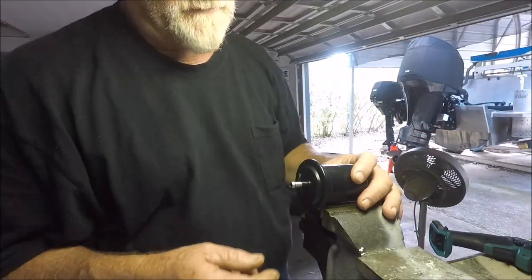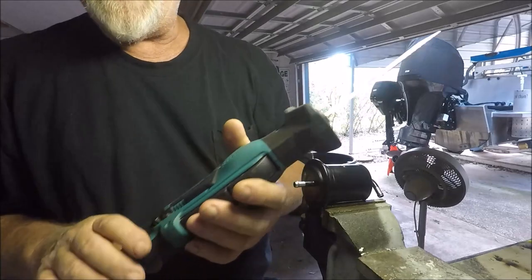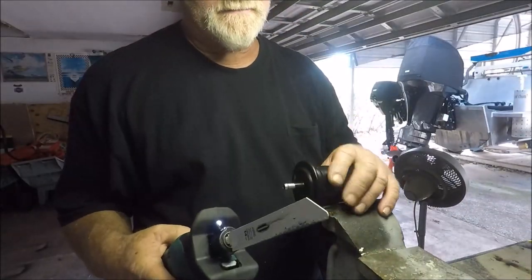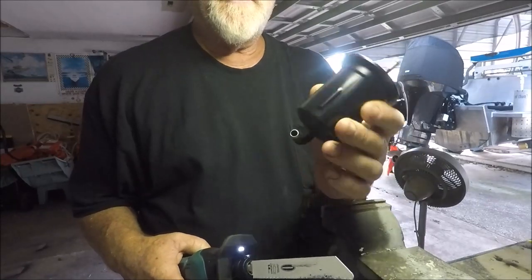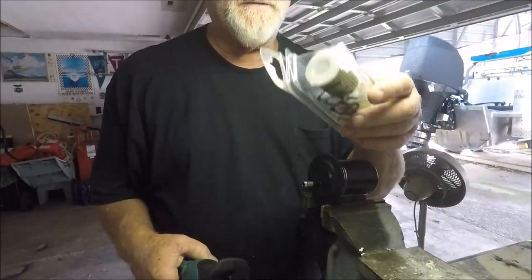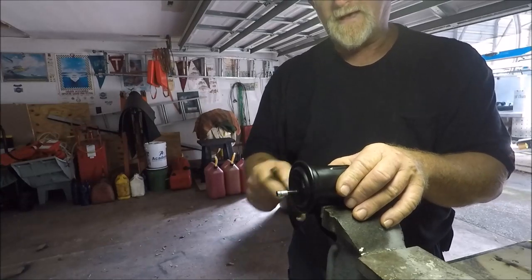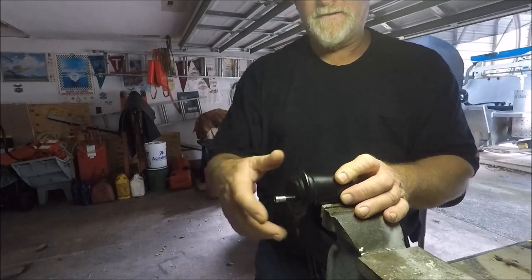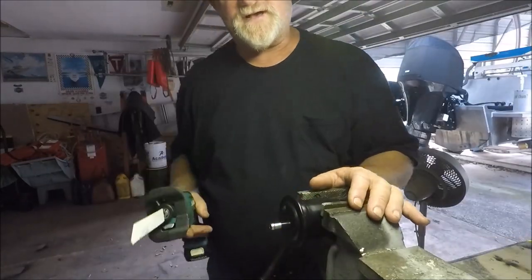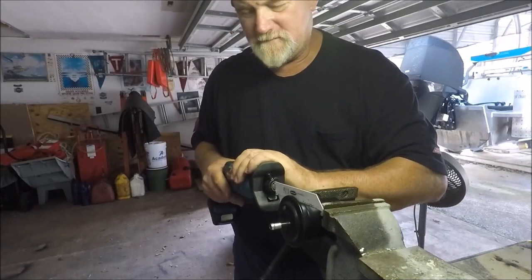What we're going to do in this short video tutorial is I'm going to take my one-handed Makita reciprocating saw and cut the top off of this filter just to see what it looks like inside. I had these in there longer than recommended. Cutting filters open is a big deal on YouTube — there are guys with entire channels cutting nothing but oil filters open. So here we go.